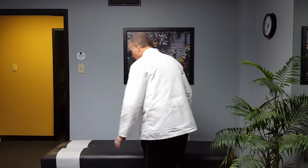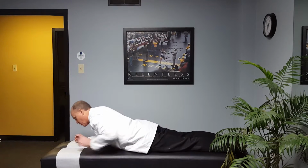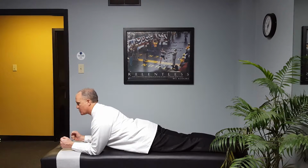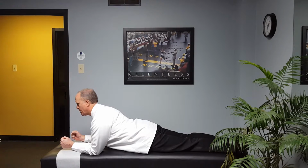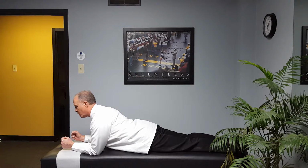The first one that we recommend is targeted for the lumbar extensors. What you want to do is get down on the floor or on your bed, lying on your stomach in what we call the prone position. Get onto your elbows and extend the back upwards. Hold that for a few seconds. Let it relax. Extend up again, and you'll feel those muscles in your back fire, and that's the sensation that you want to get. Hold that for about 3 to 5 seconds. Let it relax. Try to get about 10 to 12 repetitions with this specific exercise.